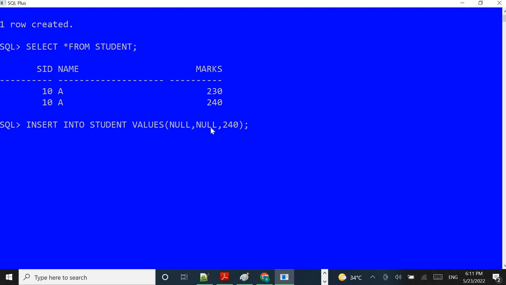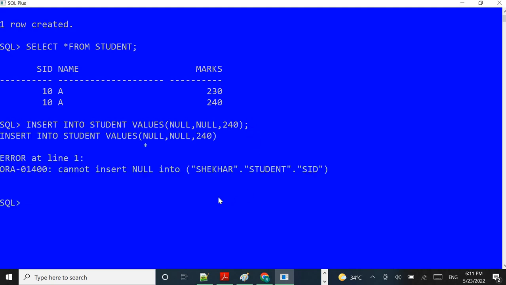Now I'm going to add one more row to this student table by using these three values as a single row. Let's see the output for this query. Yeah, we cannot insert null into the student table. It is showing an error that we cannot insert a null value into this student table. Why?